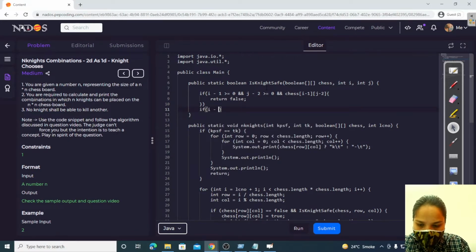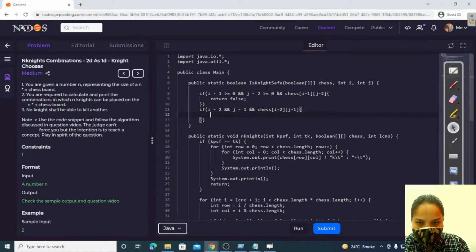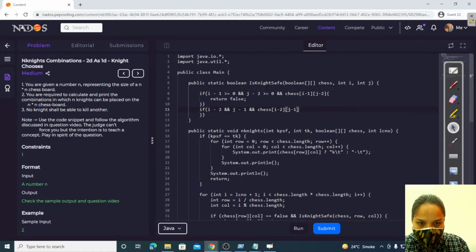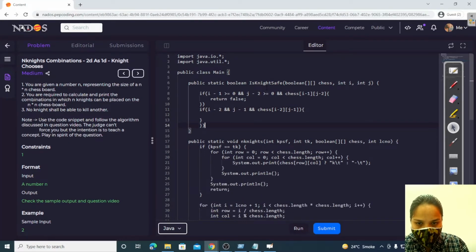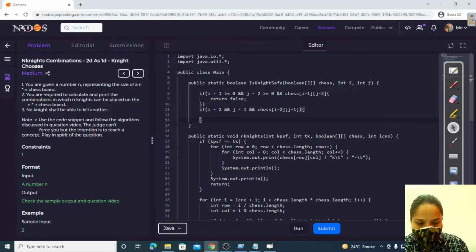If i minus 2 and j minus 1, and chess[i minus 2][j minus 1], return false.